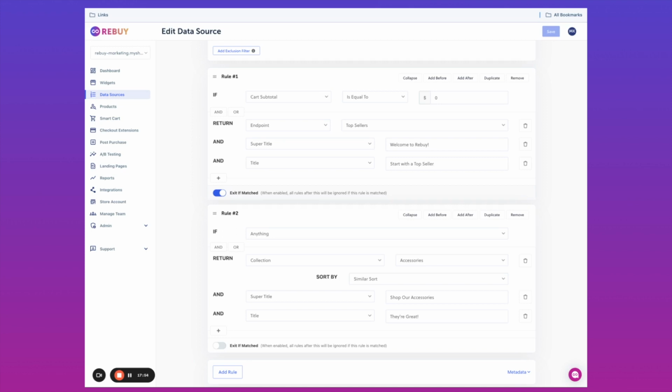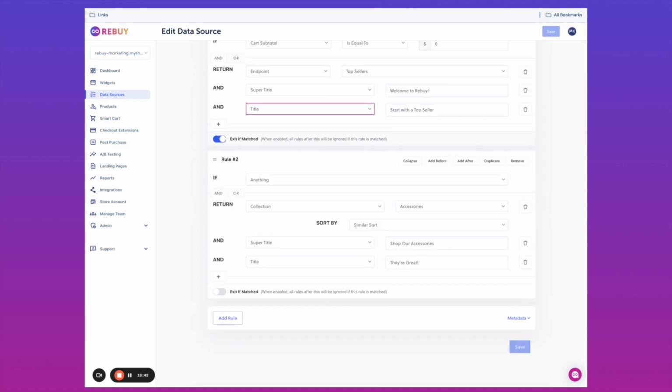This was a demonstration of being able to influence the return of a widget's products. Now we know how to change the title of this. We also have access to all of the different language options within a widget. So if you wanted to change the button text or anything like that, that is available within the widget language settings. But we also have the ability to return a widget discount.